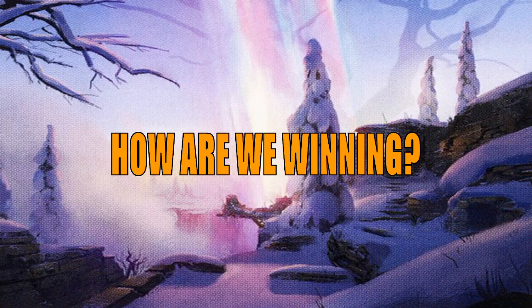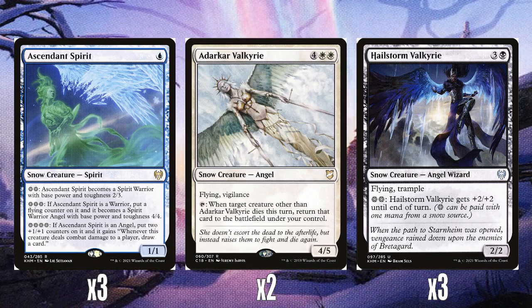So, firstly, how are we winning? This is, as Esper decks normally are, a slow, control-y, grindy deck. We're trying to essentially stall out the game until we win with a big flyer in the air. So in a way, it's kind of like a Skies deck, I suppose, or a bit of a control deck. So we've got 3 Ascendant Spirits first.